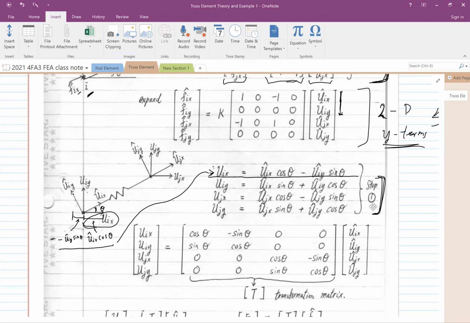Let's see, do I have any online message? Sir, why do you have two UIYs there in that picture on the left, on the bottom, where you have negative UIY sine theta? Why do you have two UIYs on the two members on the top, if they're both taken at the same point for UI? Are you just showing the translation from a regular XY to one with an angle?